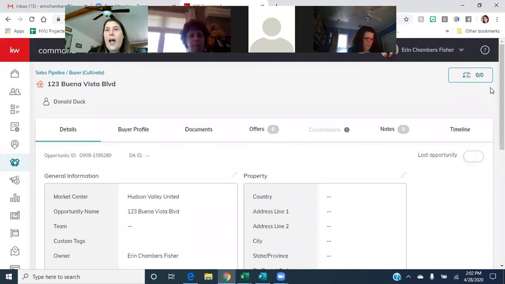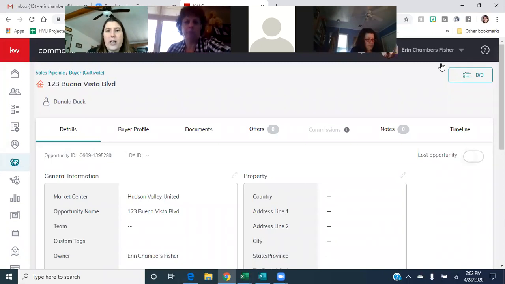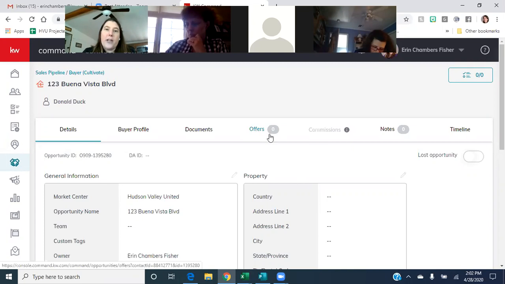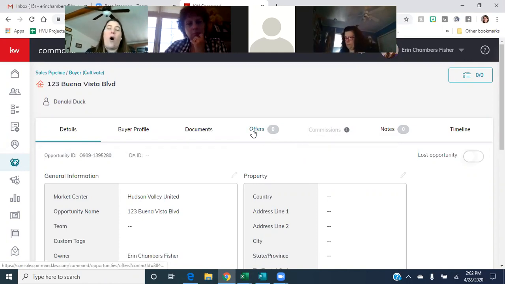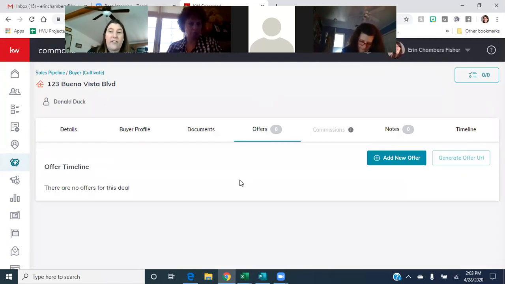As you have all of your information here in your opportunity, you're going to select this little button that says offers. You're going to notice that this commissions tab, which is ultimately where we're going to be, is not able to be filled out until you do the offers tab. So you have to do this offers tab first, and you only have to put in the final offer. But like I mentioned, if you want to keep a record of any offers, either on a listing or that your buyer has put in, you can add as many offers into this section as you want and have a timeline of any offers that are in here.